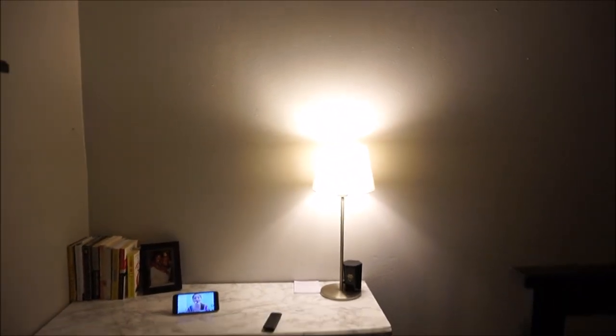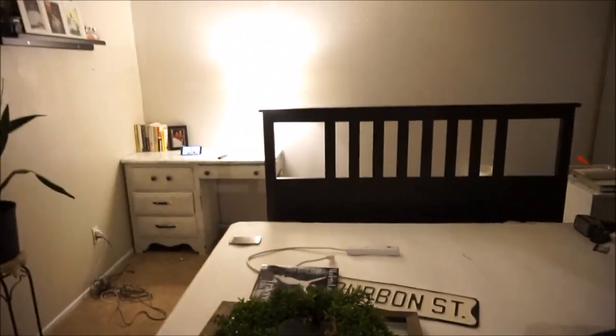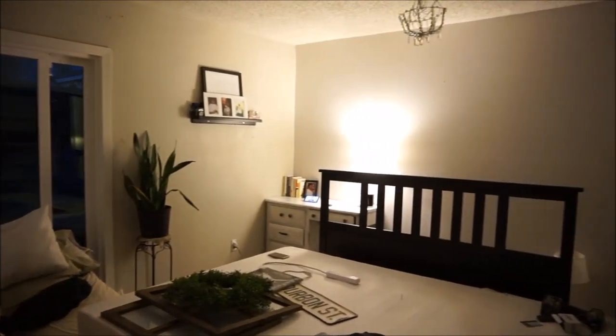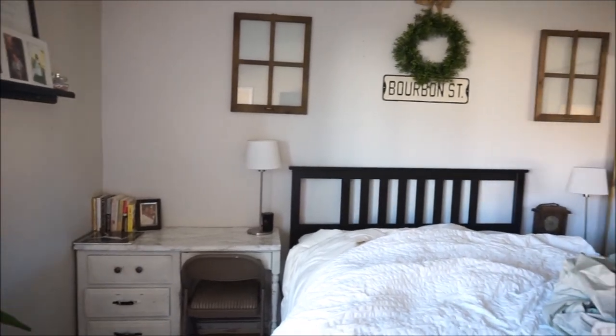All done with that. Looks good so far. I can't wait to hang up my wreath because I feel like that green is going to pop off this gray. It's kind of hard to see because I have the light on. But when I looked from the hallway, I'm pretty much loving it, and I can't wait to put these pops of green. I love the way this looks against this wall with the green, so I'm excited. Let me see if I can show you. From the door. So I think it still doesn't look all that obvious, but I can tell a huge difference by looking at it though. Alrighty, so there goes my finished wall.